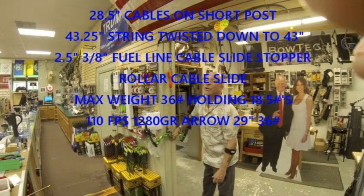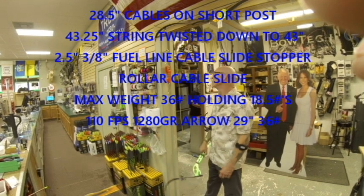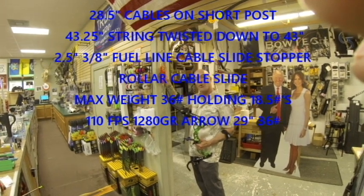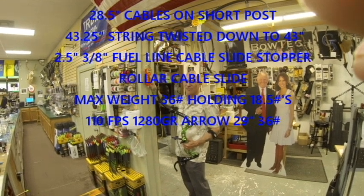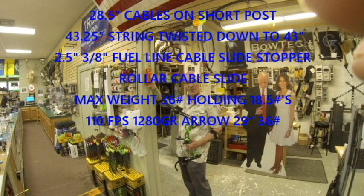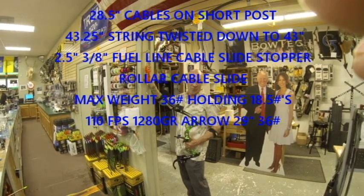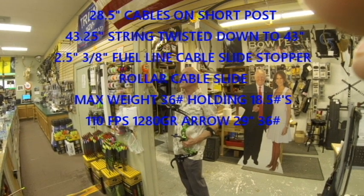I was wrong — it's actually 35 pounds, not 45. That's actually much better speed-wise because the speed is 110 feet per second at 35 pounds. Originally when I first weighed the bow there were some timing issues; I fixed those and the draw weight dropped four or five pounds. After I fixed the timing issue it came down and the speed is 110 — so that's great.